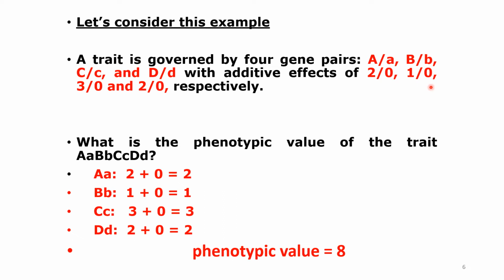Here we'll see that the dominant alleles are all contributing positively to the final phenotypic value. So they complement each other. Meanwhile, we can see that the recessive alleles are neither antagonistic nor complementary, rather they are neutral. So they are not contributing anything, but they are also not directly affecting the final phenotypic value of the animal.